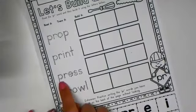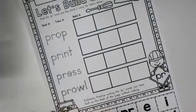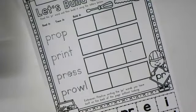Okay, let's look at the next word, press. So press, we talked about that when you press down on something, like if you pressed a button, okay? But it also means the people that make the newspapers and magazines, they use a press, a mechanical press, to make all of those things that we read.